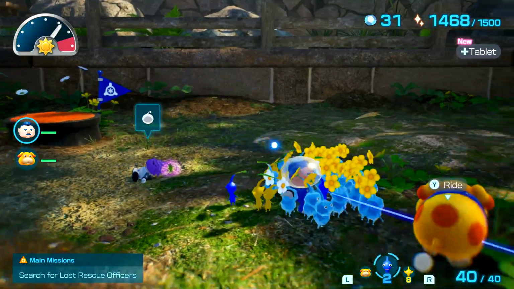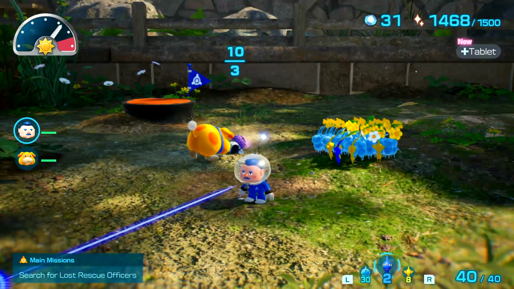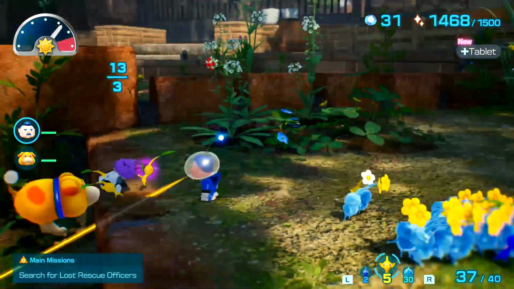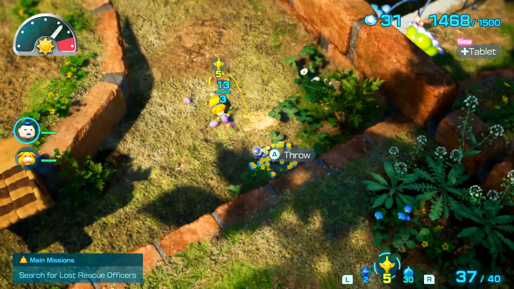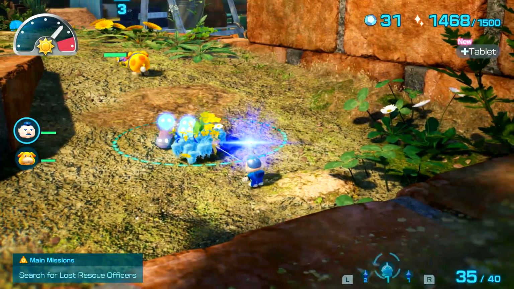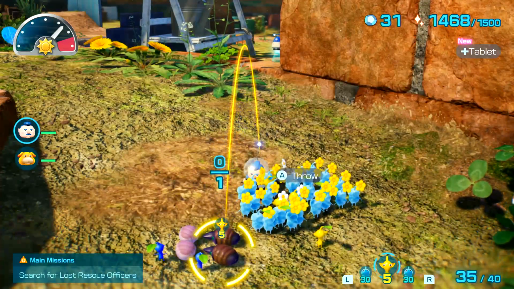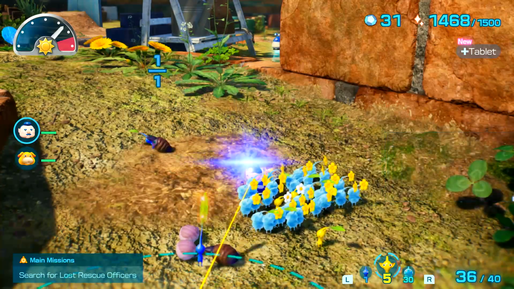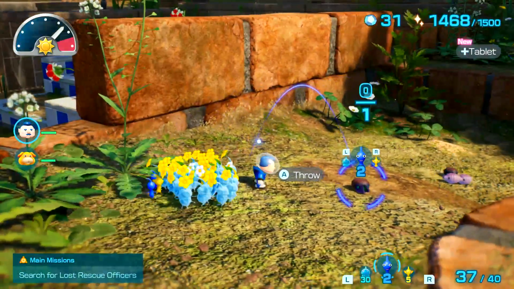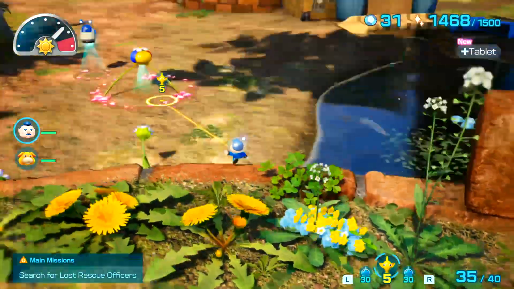Oh wait, let's just leave him. I'm kidding, Ochi. Ochi is full health, okay. Just grab him by the leg. Yeah, I wonder if we'll be able to get more than just 3 Pikmin out at a time. Oh gosh. Ochi just destroyed them. Yeah, I want some more blue Pikmin. Wait, no, I don't think we... Can we? I think we should be able to. Okay, there we go. Those Pikmin are coming back.